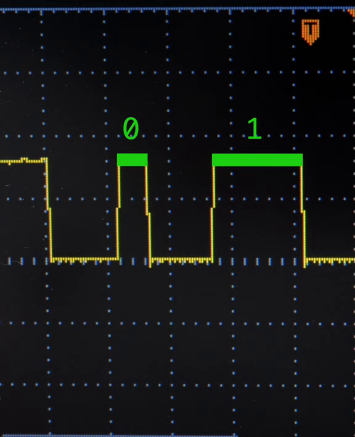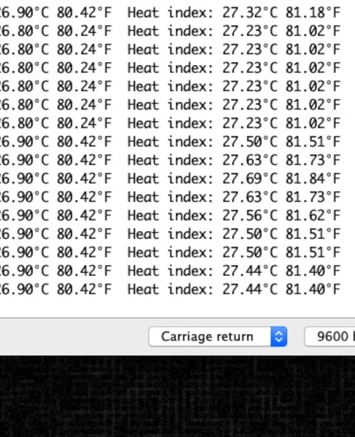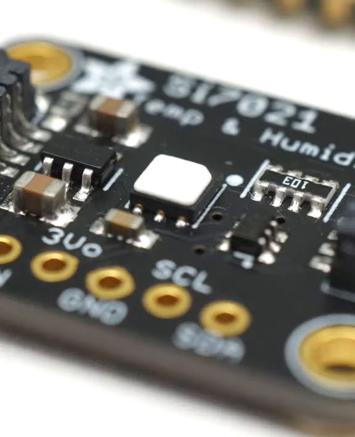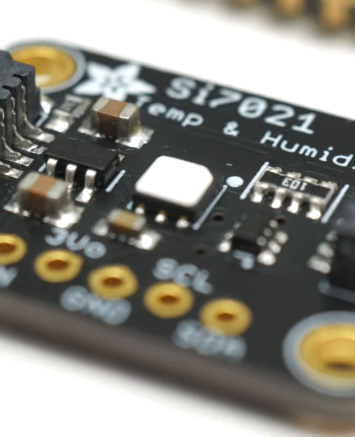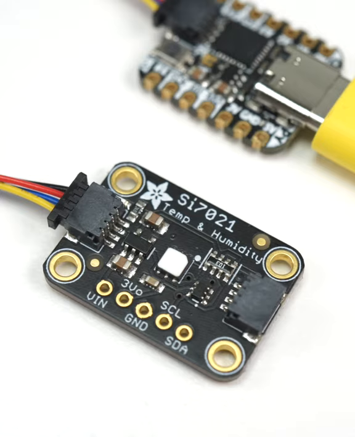Without an additional wire for synchronization, your microcontroller is left counting microseconds and not doing whatever else you had in mind for your project's main loop. So for your next temperature-aware project, consider an I2C-enabled device like the AHT20 or the SI7021 here, and save the old sensors for the vintage collection.